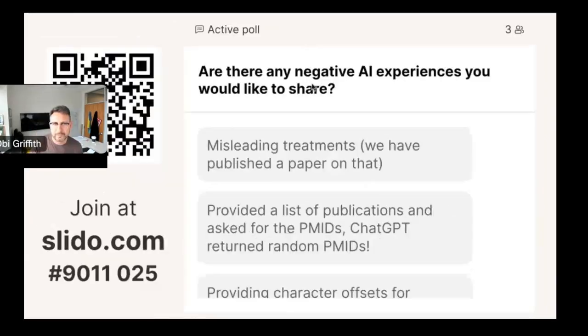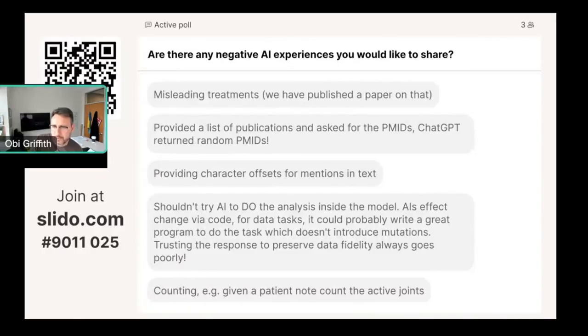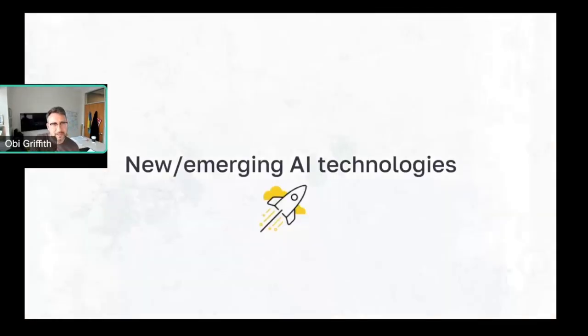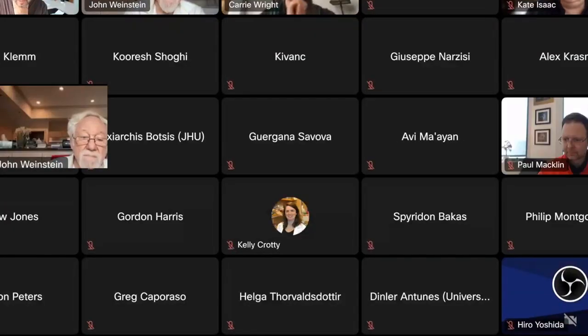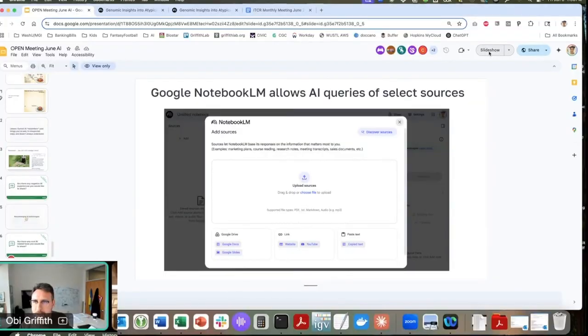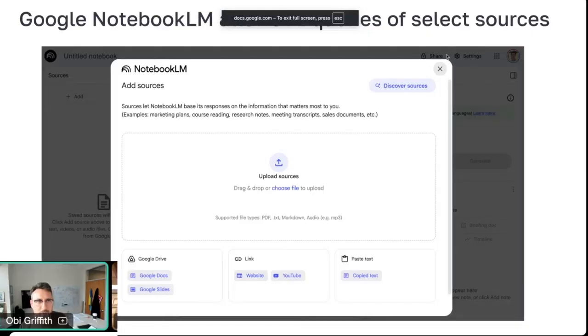probably really large. Great. I guess we should go through just the last couple of slides since we just have 5 minutes left. So we thought we would just show some new emerging tools, and I think I was going to steal the screen. So the first thing I wanted to share, if you aren't already familiar with it, is Google NotebookLM. So this is a Google product, obviously, and one thing that's really nice about it is that it allows you to have a ChatGPT-like interaction, but with a set of sources or content that you control.